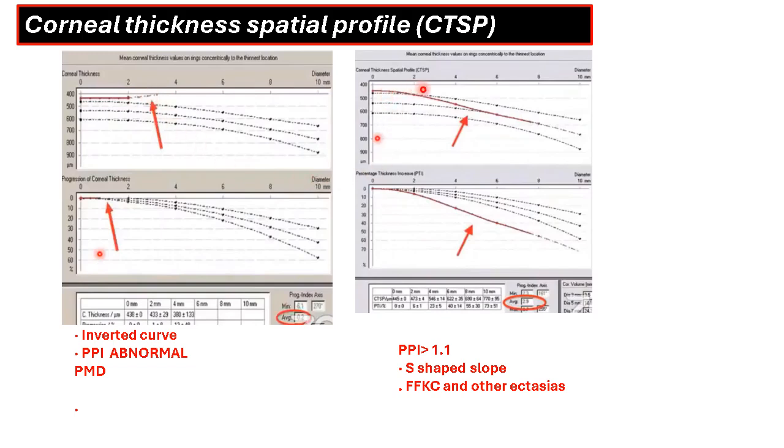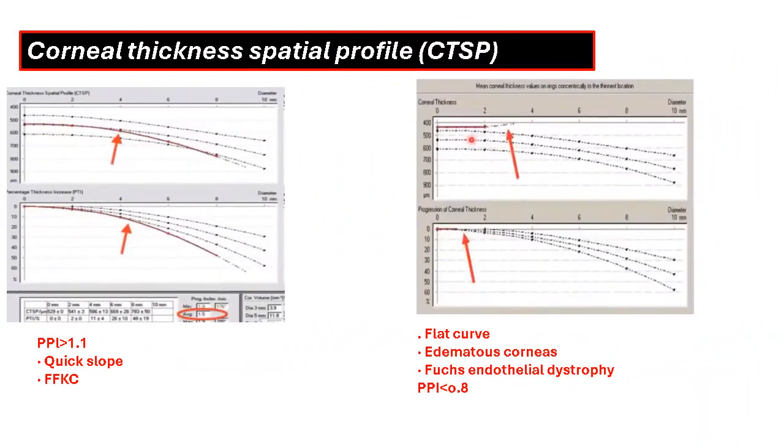And when you look at this curve, there's a rapid slope with rapid decline. You can see within the 6 millimeter zone, there's a rapid decline of the curve. And this indicates early keratoconus or forme fruste keratoconus. This is known as S-shaped. So this is abnormal corneal thickness. Similarly here also there is a rapid decline within the 6 millimeter zone. You can see the percentage thickness increase also on the borderline below the 3 tram lines here. So this is also indicative of thinning of the cornea and keratectasia.